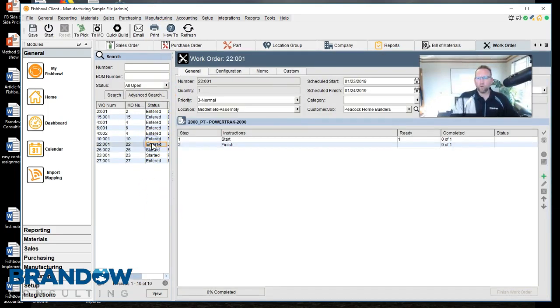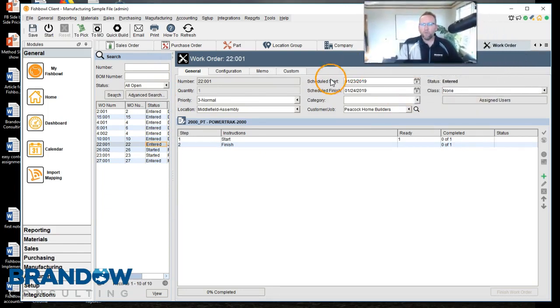I'm going to click on a work order, and we'll see here that we've got a scheduled start date and a scheduled finish date for parts. This is great. Use these dates as much as you can. Notice on the forecast report, it has finished goods and it has raw goods. It shows you the purchase order when it's coming in. The raw good is going to decrease the inventory. The finished good will increase, right?